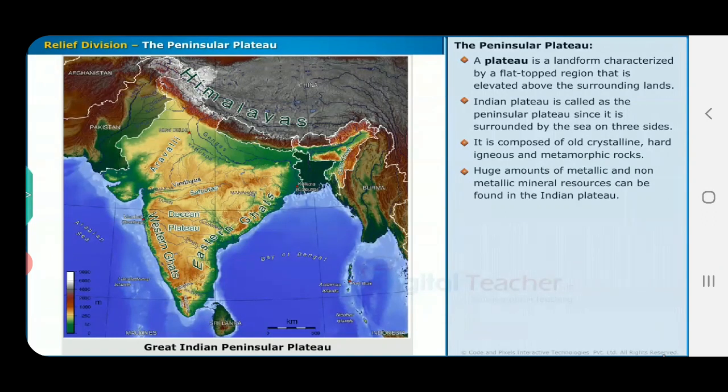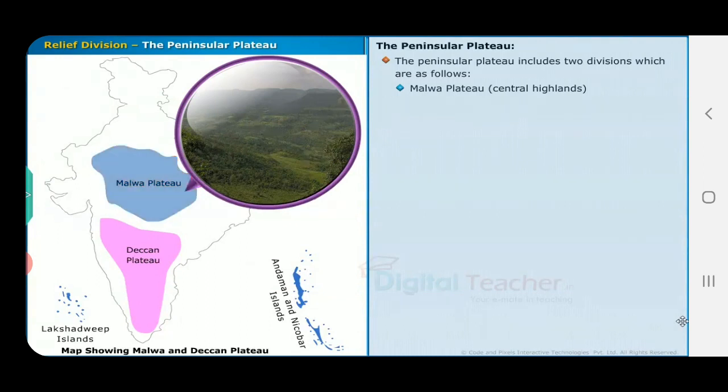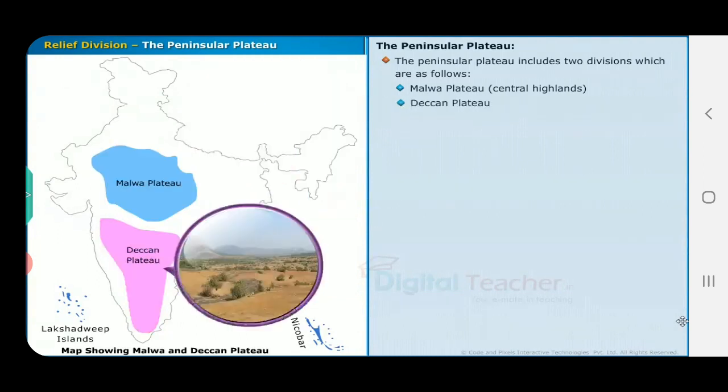Now, let us know more about the peninsular plateau. The peninsular plateau includes two divisions which are as follows: Malwa Plateau, Central Highlands, Deccan Plateau.